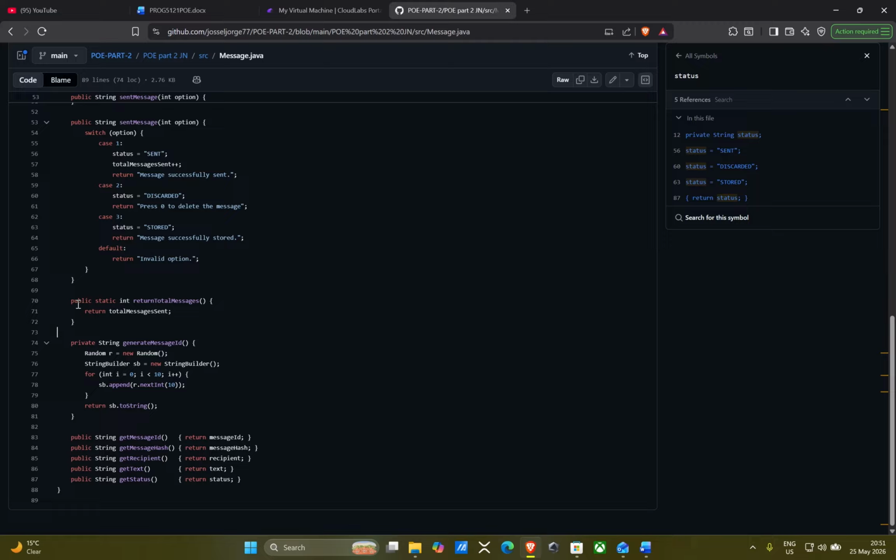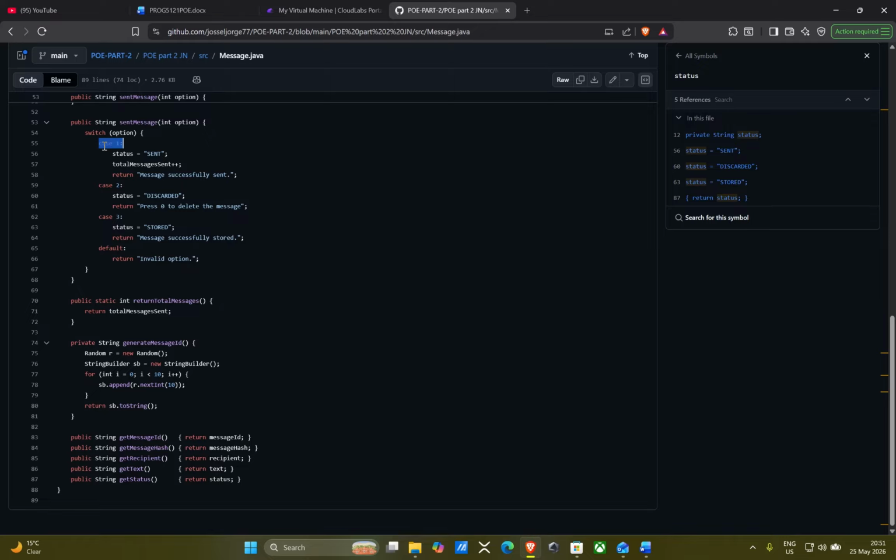And we have the public static int return total messages. We have this method here. This method will return the total messages sent, but the total messages sent only counts if the user chooses case 1.